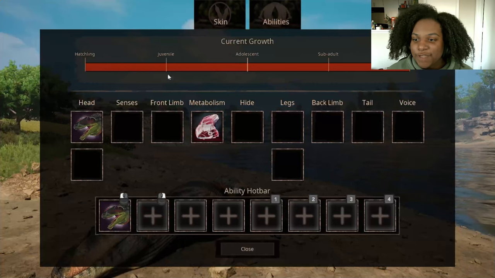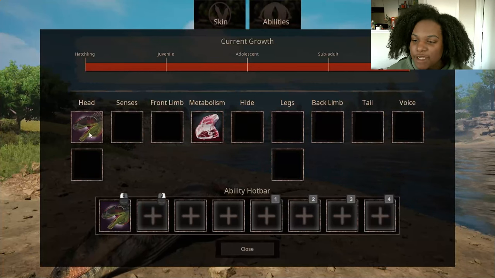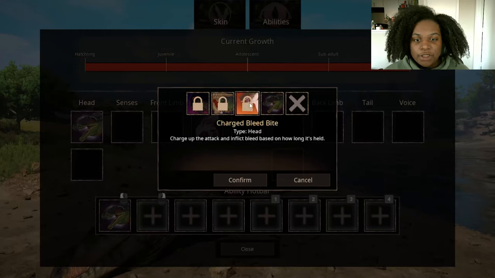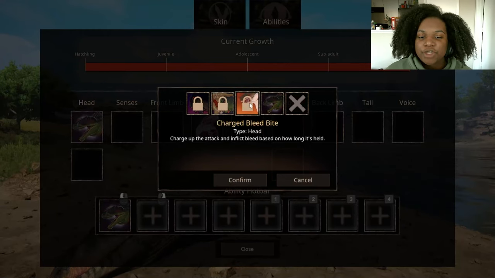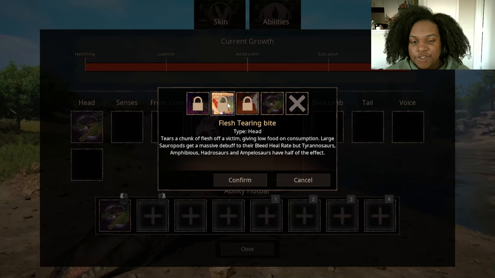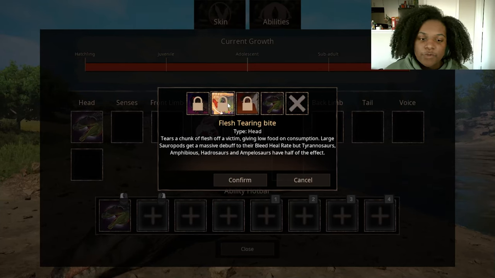So, and let's check out the abilities. We have two head slots right here. So let's see. First up, we have bite, which causes medium damage. Then we have charged bleed bite. Charge up the attack, inflict bleed based on how long it's held. Flesh tearing bite tears a chunk of flesh off a victim, giving low food on consumption.